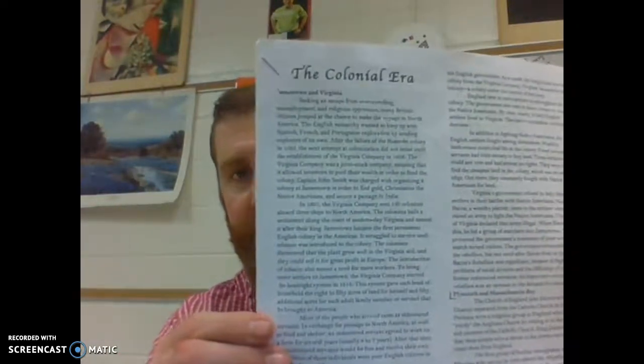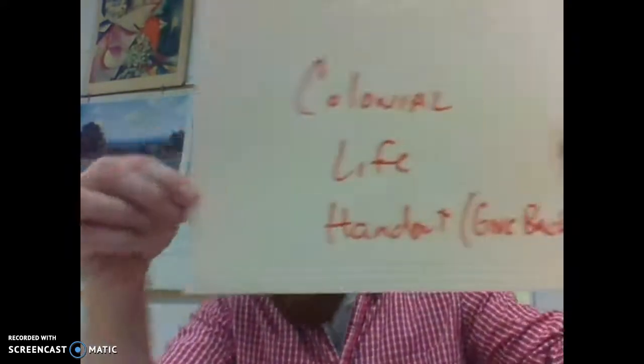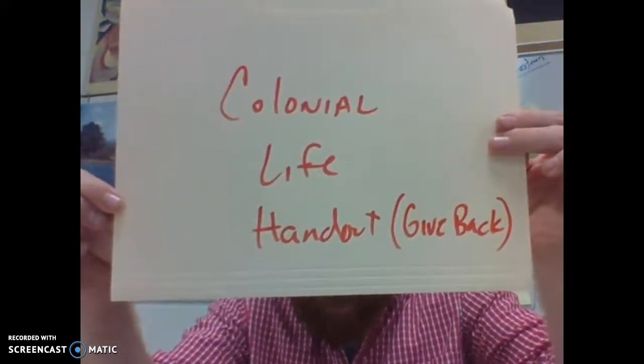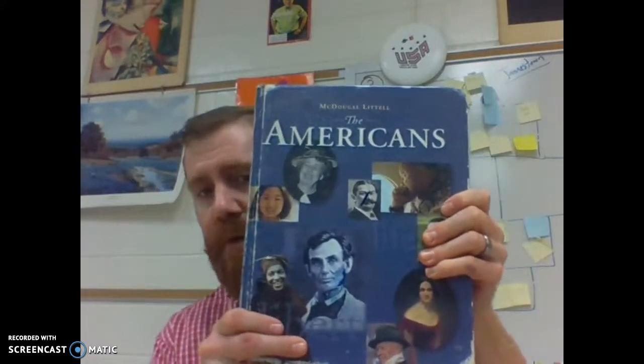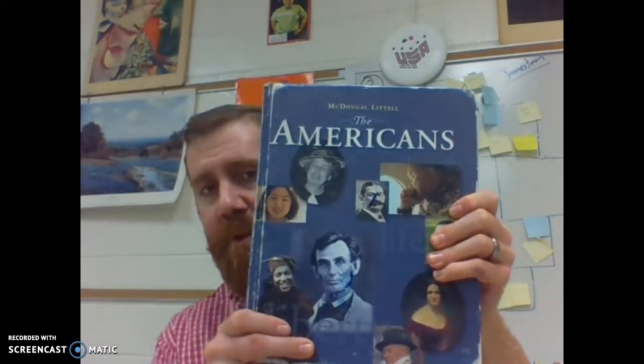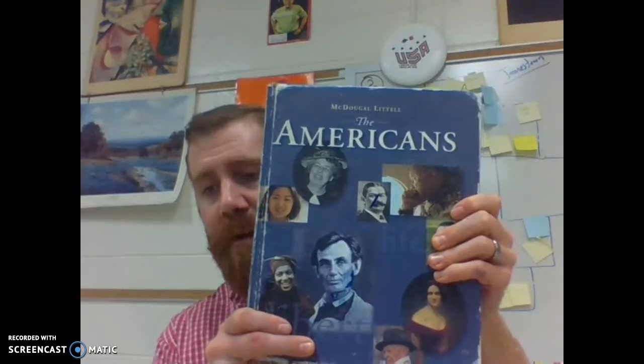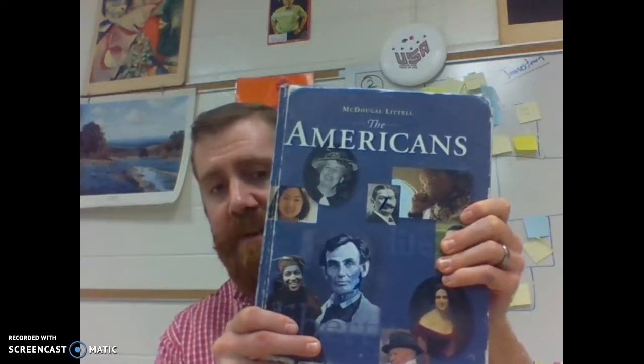Other materials that you're going to need: the colonial era handout. This is located in the folder labeled this. Once again, you need to give this back. You will also possibly need, for the first part of the graphic organizer and the rest of your assignment, this blue book. The pages that you will use in the blue book are posted on my blog in the same post that the activity is posted in. So you should have no problem finding the information and putting it in the appropriate column.